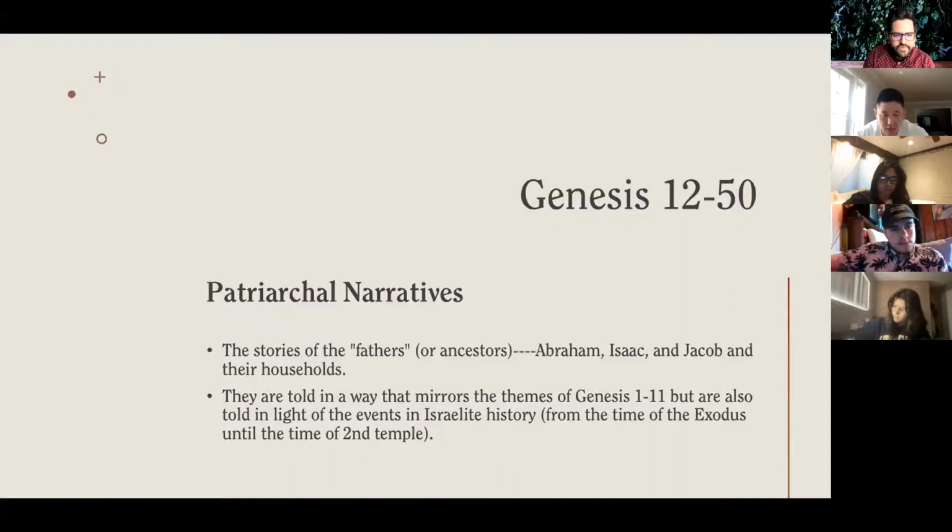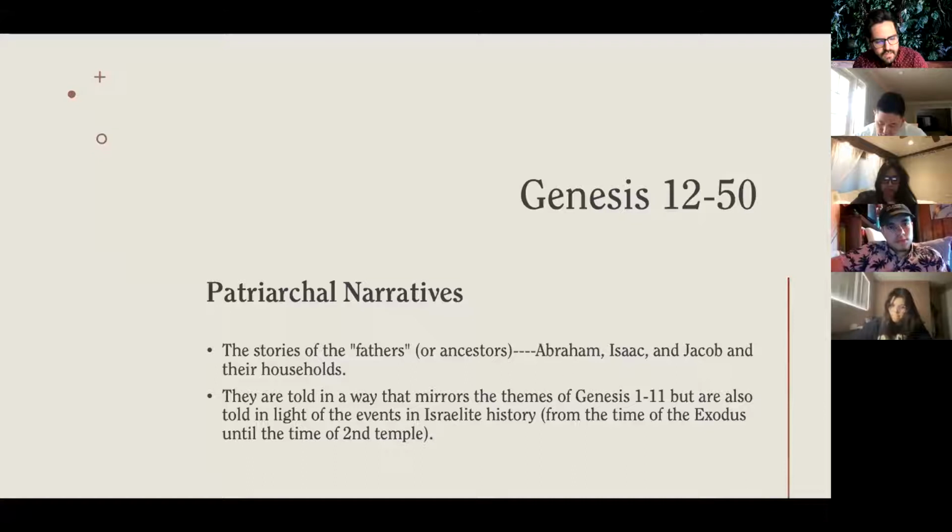And these stories are going to be told in a way that mirrors some of the themes that come up in Genesis 1 through 11, but are going to be told in light of what happens in Israel's history. What I mean by that is that what will be told about God in Genesis 1 through 11 will come up again in the patriarchal narrative.